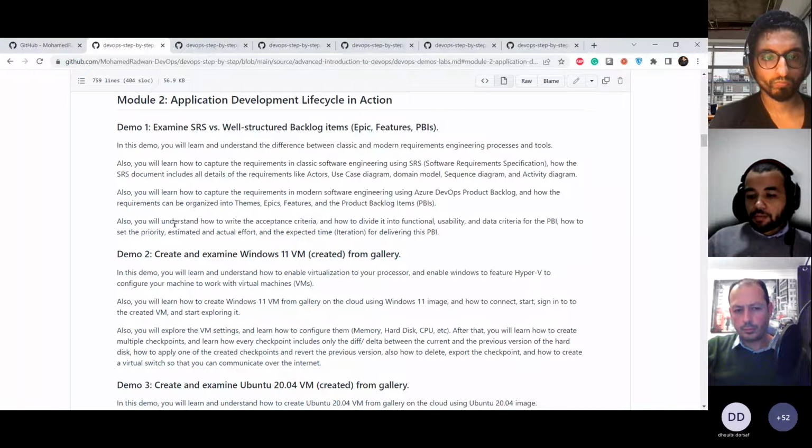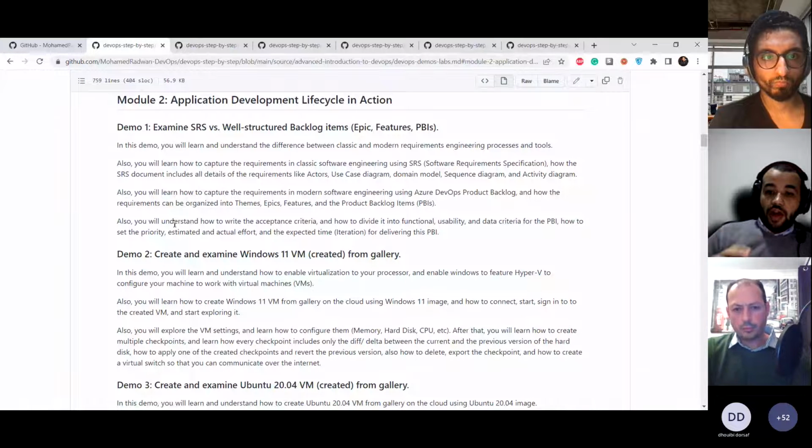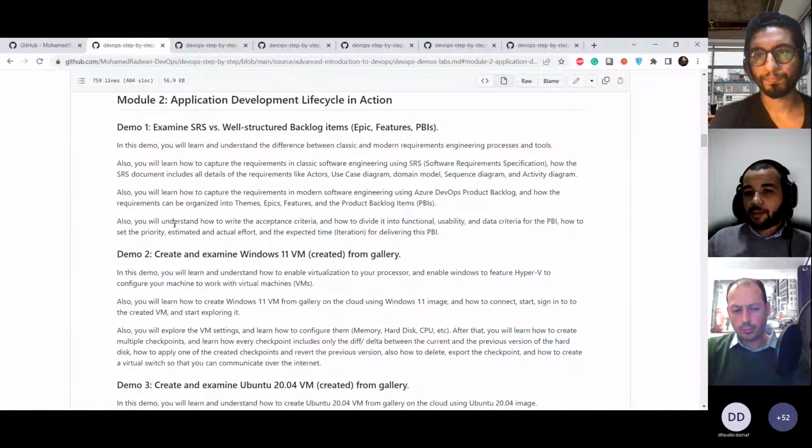By the time you finish the demo, you should compare your outcome with the suggested outcome in our GitHub. If you have a similar outcome, you have done it right. But if you have any problem, you can ask us by opening an issue afterwards, and we will go over that in a second.